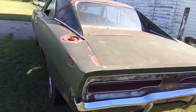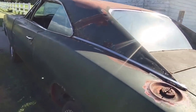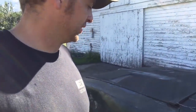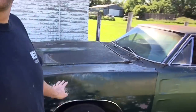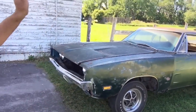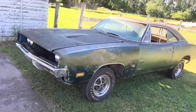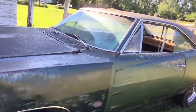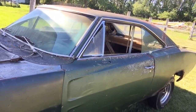Yeah, it's just not too crazy about triple green. It's F8 too, so it's not really that too badass of a color. Some people like F8 green, which I've seen it on cars. It doesn't look too bad on some cars, but I don't know. I think that bright green metallic would be cool, white top, just so I can keep it true to green, but more of a bitchin' color. The car's got issues.